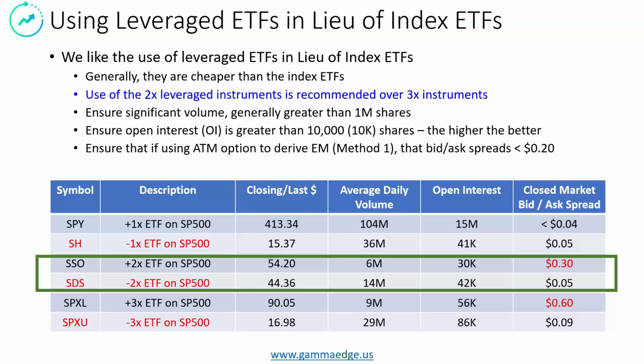So you can pause here and look through this slide if you want. But basically what we're suggesting here is that you trade a very liquid ETF that has a high open interest and the bid-ask spread is as small and tight as possible. The bid-ask spread may change throughout the day. This was just as of closing that we took the bid-ask spread on this.